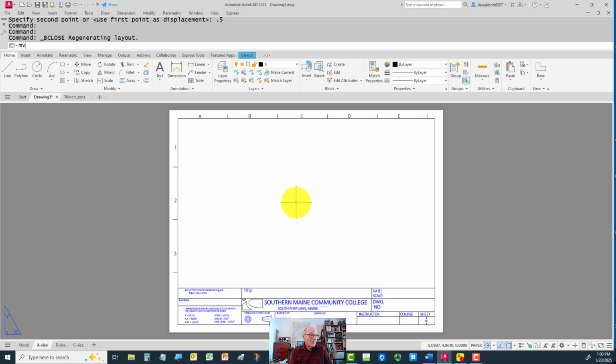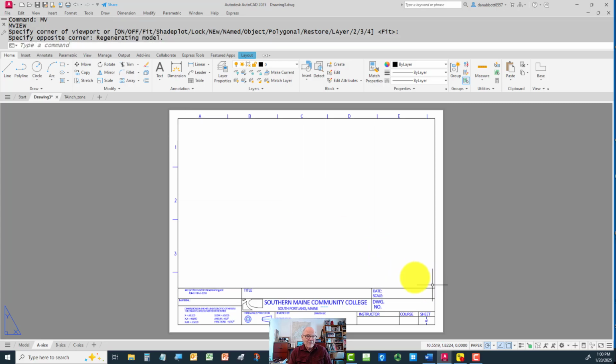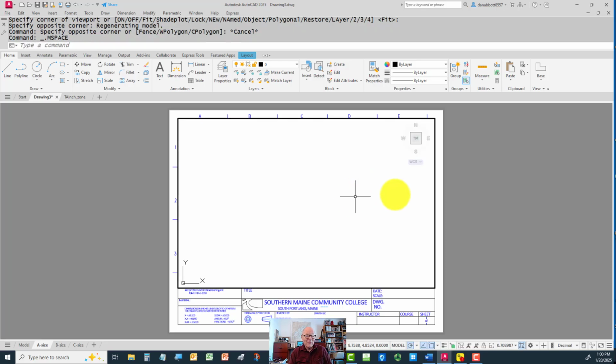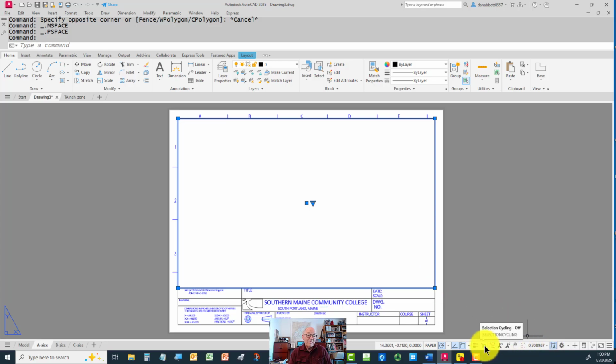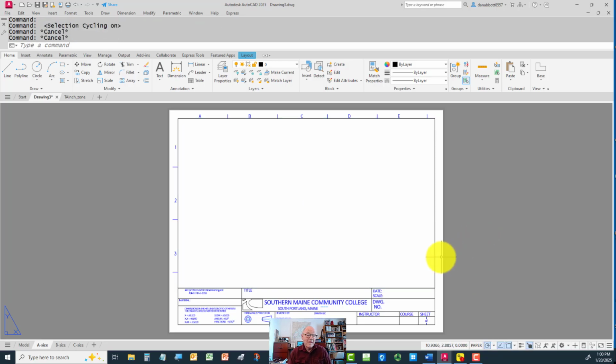You might even want to put a viewport in here. If you put the viewport in, which didn't have one, I want it to be as large as possible, so I want it to fit in here. I also want to be able to select it, which is why I have object cycling on, which is turned off right now. Because then if you pick something and it's directly on top of something else, it says, hey, there's two things. Which one are you trying to pick? The block underneath or the viewport? And you can pick the viewport. So object cycling is quite nice.